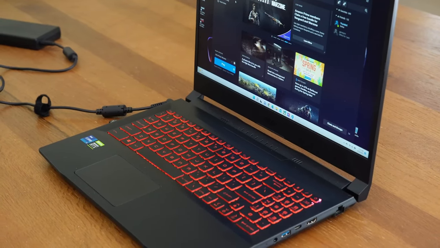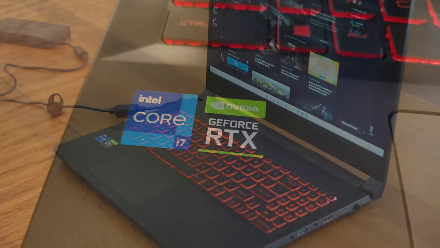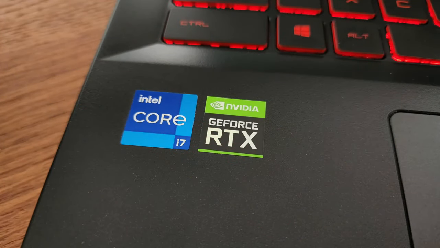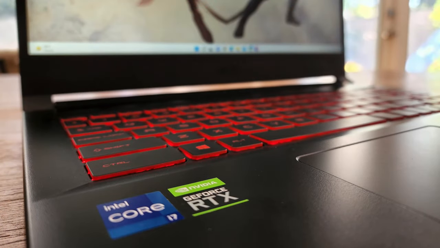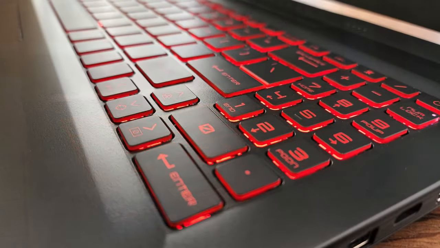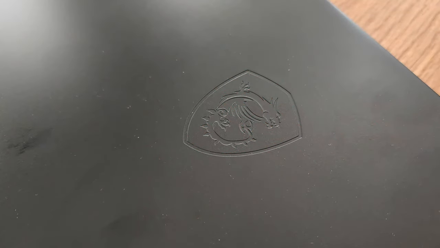The configuration that I have here features the 11th gen CPU from Intel. This is an i7 Core, an 11800H with an 8-core processor, somewhere between 2.8 to 4.6 gigahertz clock speed. The chipset is the HM570, and that's going to be the one powering this entire system. The color is black. It's pretty much straightforward, a Katana design, definitely very iconic. On the top, of course, we have the MSI logo. Now, this one is not in red. It's pretty much just etched into the back of the laptop.